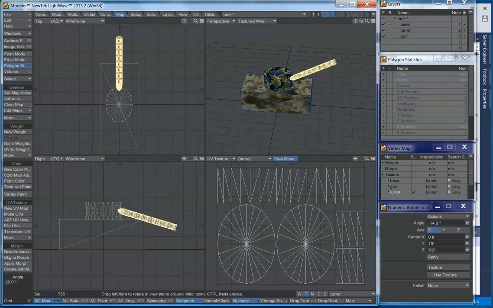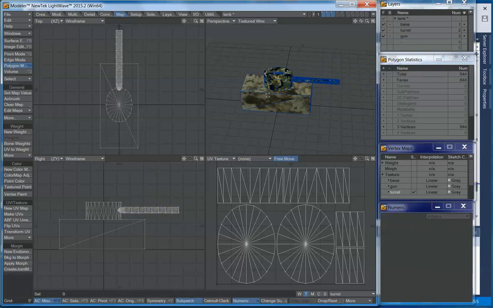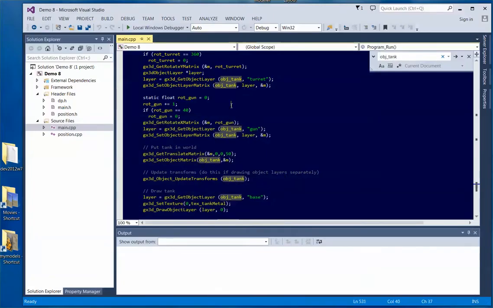Okay, so in Lightwave here, I'm in the right view, so you can see the Z axis here and the X axis here. Therefore, the rotation that I perform in this view is going to be about the X axis. So we're creating an X-axis rotation matrix.